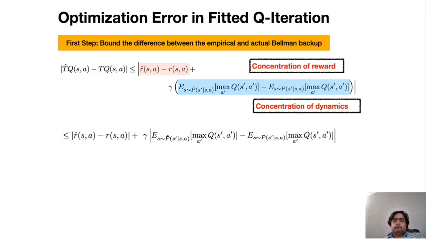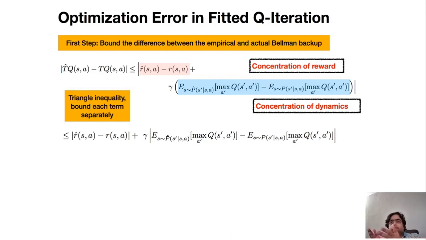So how can we go about it? The first step, I would argue, is to apply the triangle inequality. We have seen concentration techniques to independently bound random variables. We can independently talk about how far the sample mean r hat can be from r, and how far the dynamics model p hat can be from p. But we've not talked about how we can do them together. We know of this mathematical tool, the triangle inequality, to break these two terms into their individual absolute values separately. That's the first step. Now we can utilize bounds from before and directly apply concentration results on these terms individually.